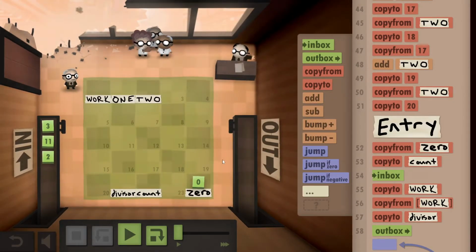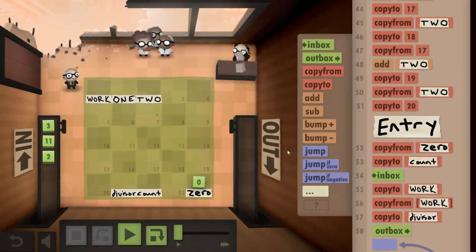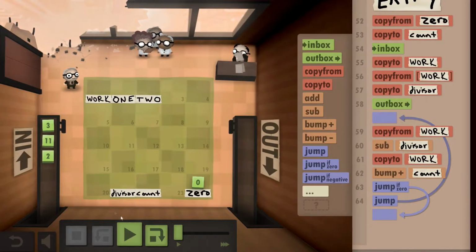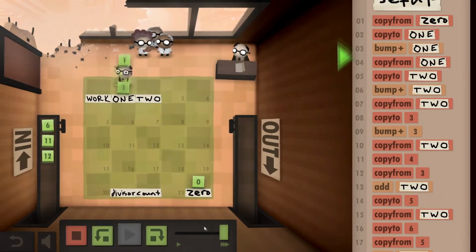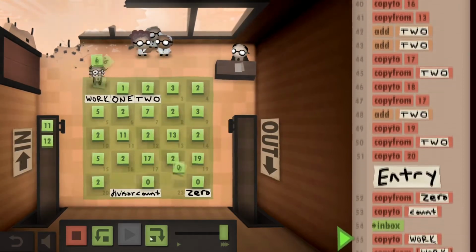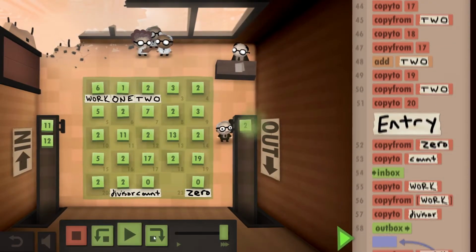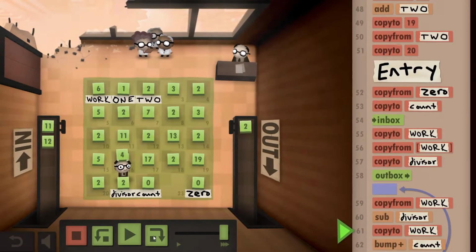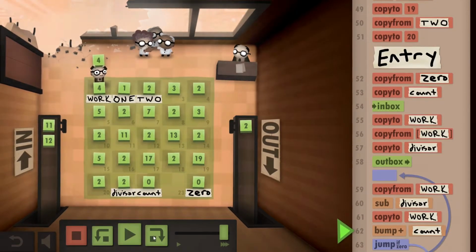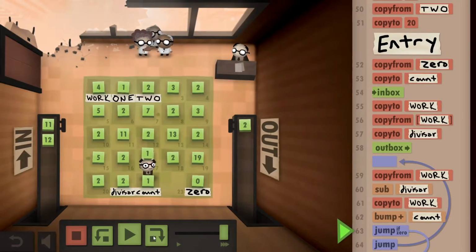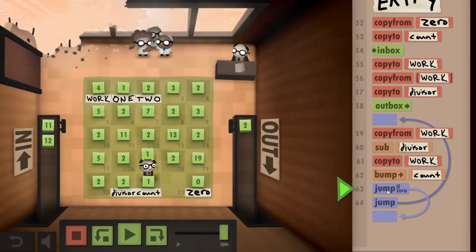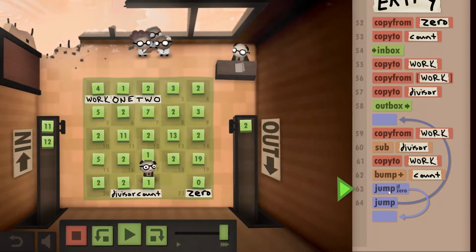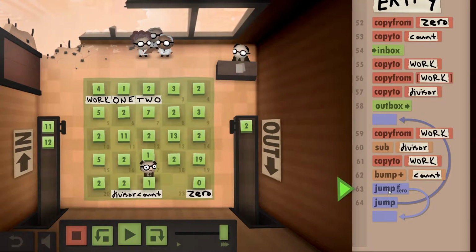Alright, so now let us see what we've got here. We've got our loop, and let's test it out. Stepping through here, bring a 6 in. 6's smallest prime divisor is 2, so we'll outbox that and then divide by 2. Do our subtraction. So yeah, we should end up with a 3 in the count, but our jump if 0 is in the wrong place here because it's reading off the count variable.